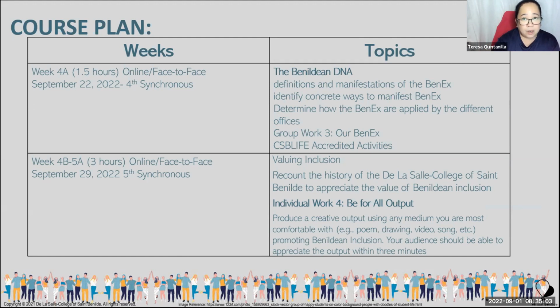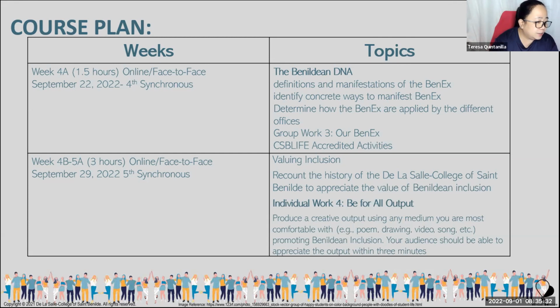You have to be there from start to finish, and if there are requirements for reflections and other activities that they require of you, you have to accomplish them, because if you did not accomplish them, they will not give you attendance. So the organizer will be the one who's going to give your attendance to our coordinator. Okay, sorry about that.